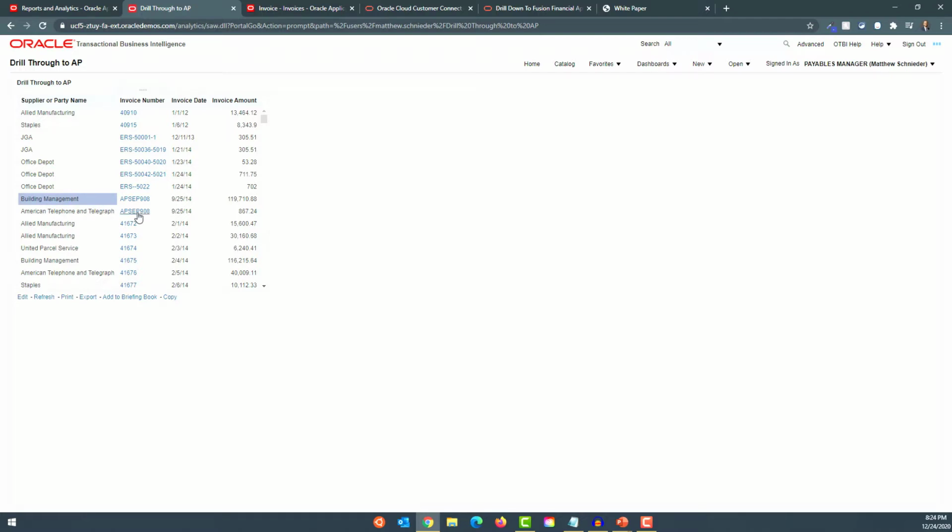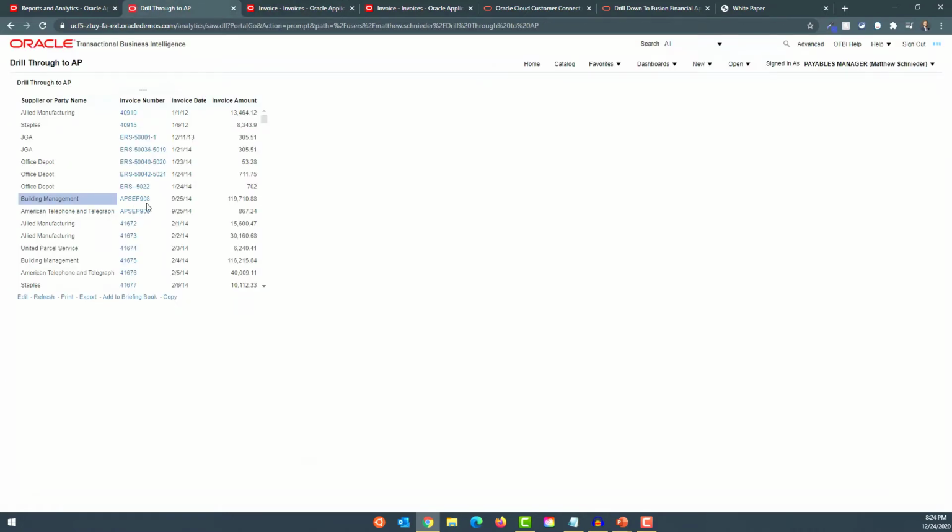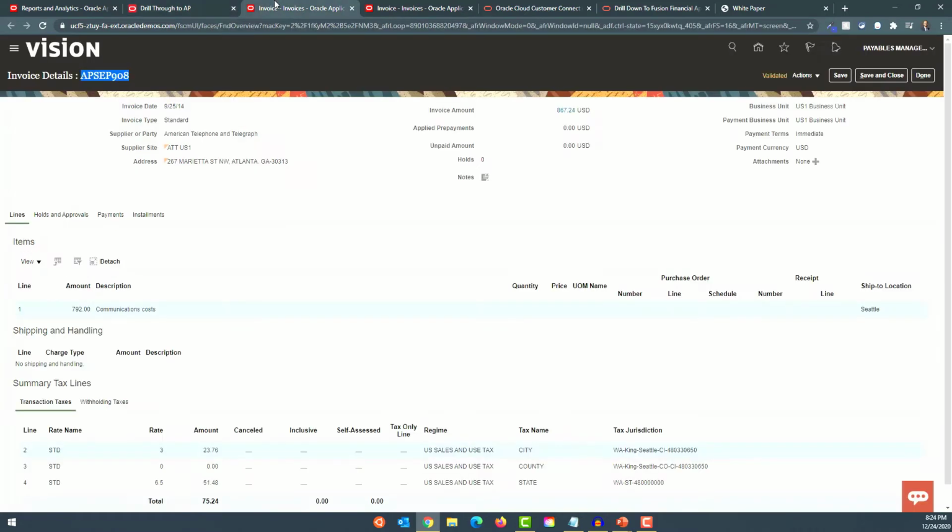Now if I click on this one, let's see what that shows us. All right, here you can see that I believe it's the same invoice number, right? Yes, the same invoice number, but the invoice IDs are different. So it's going to take you to that correct invoice details in the application page, right? Because we are passing the invoice ID to the drill through URL. So as you can see, it's pretty easy to create an OTBI analysis with drill through functionality.